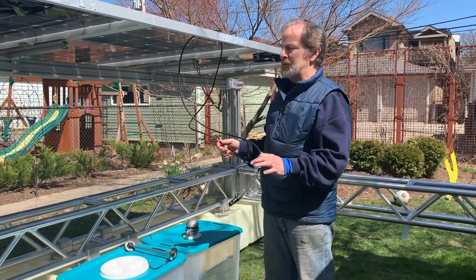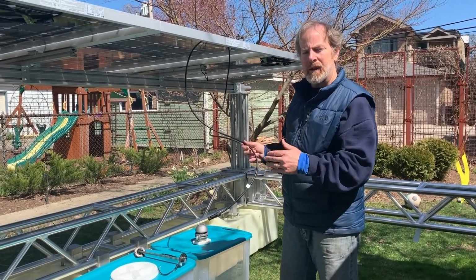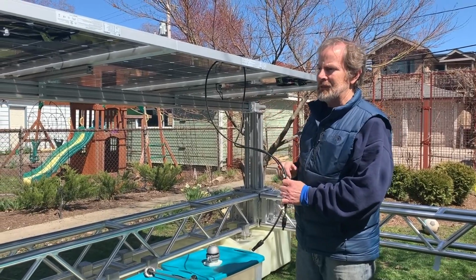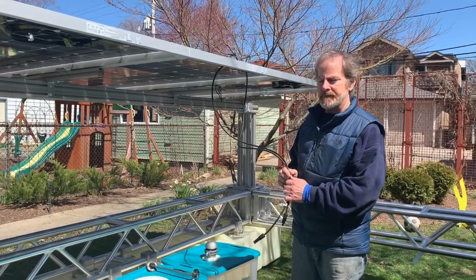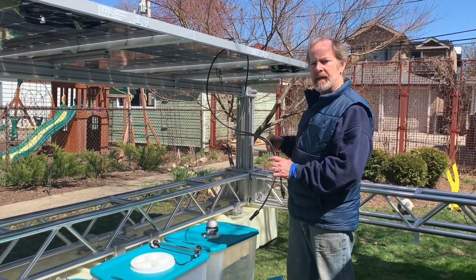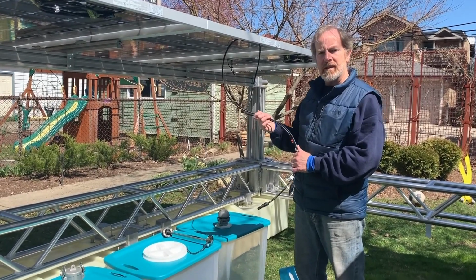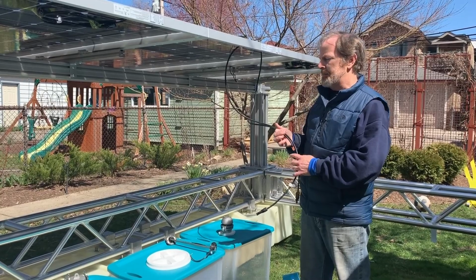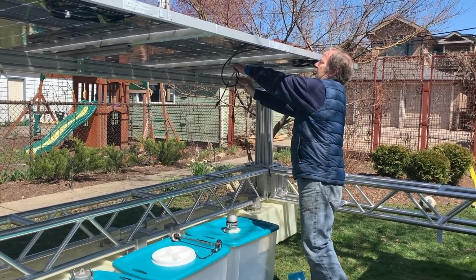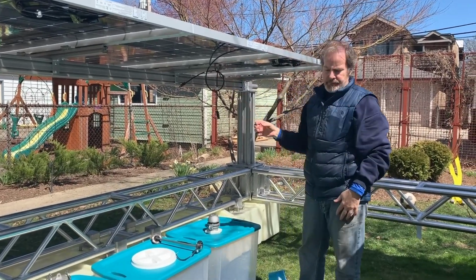Each one of these panels will be connected to a neighboring one in series, not in parallel, right? So their voltages will add. So we can have up to 33 panels here in a single string and 66 panels for a complete length of the tracker sled. So the wiring will be fairly straightforward, at least on the powering side here. And the wiring will need to be tucked away and cable tied as we go. I'm just going to simply tack it away here.